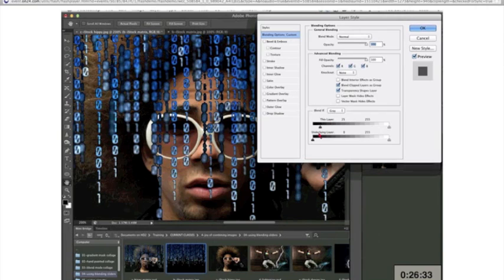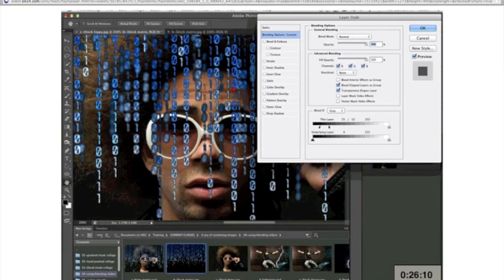Now, if I zoom into the image, you can see that I've still got a little black loitering around the edges of those zeros and ones. Well, another trick that you can use on these blending sliders is if you hold down a modifier key, it's Option on a Mac or Alt on a PC, you can split that slider apart, and when you do, Photoshop will make the colors in between those two split sliders partially transparent.